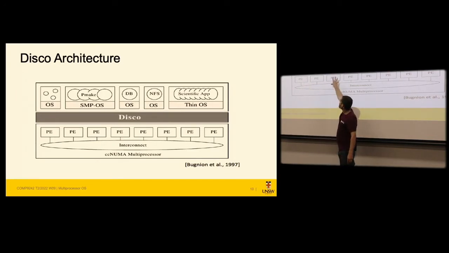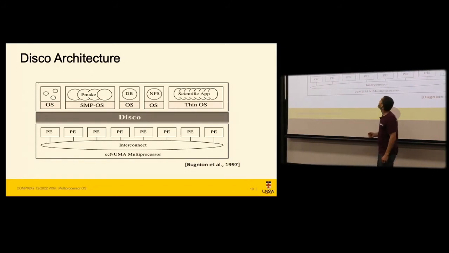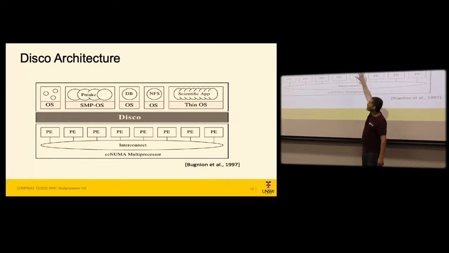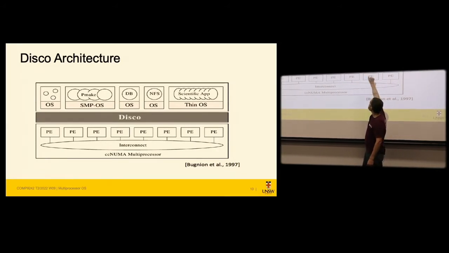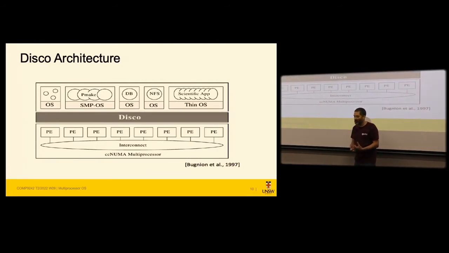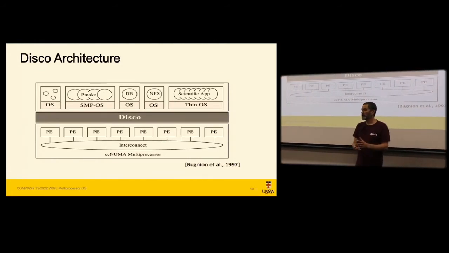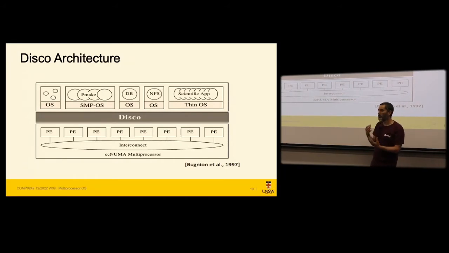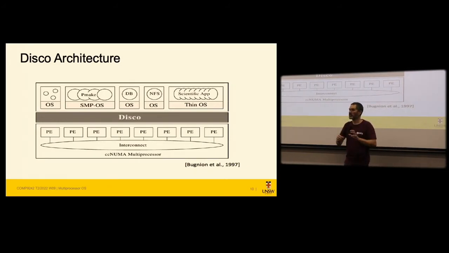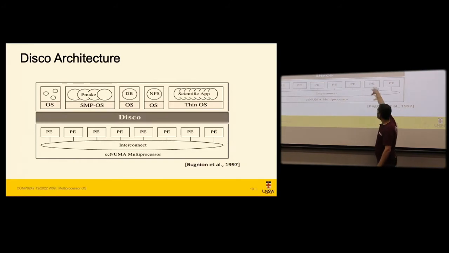You can have a multiprocessor machine with an SMP OS running some parallel jobs on top of that. Again, you can have some single OS, single processor machines running. And you can even have a multiprocessor machine running with a dedicated custom OS, for example. This thin OS is an OS developed specifically to run parallel scientific applications. So it's not a full-blown Unix OS, it's just a custom dedicated OS for running a specific scientific application. And so that can run on some processors.